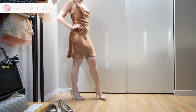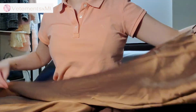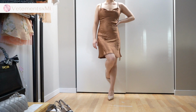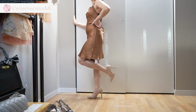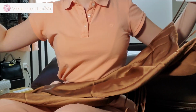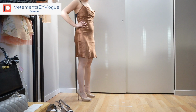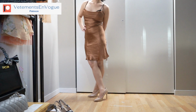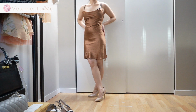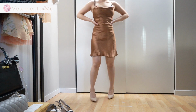It is actually softer than the silk from Lilysilk, this fabric. I don't know if it's because Lilysilk is dyeing their fabric white and that's why it's stiffer and not as soft as this brown one. Because of the Shein camis, the white one was not as soft as the beige colored one. So I'm wondering if you just make it white, it's less soft, but silk is naturally white, so I don't understand what that has to do with anything. I'm not a silk expert, I don't spin cocoons or raise silkworms, but it arrived a little bit wrinkled. It's alright, it doesn't look too bad on me.